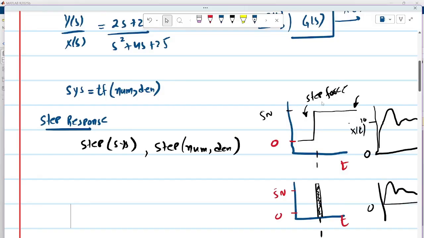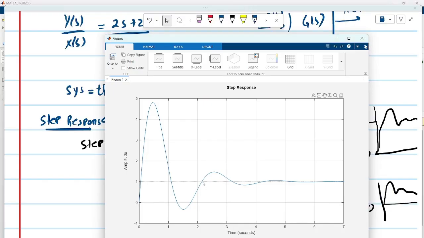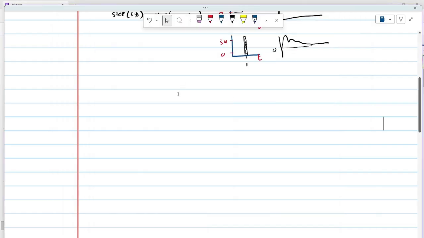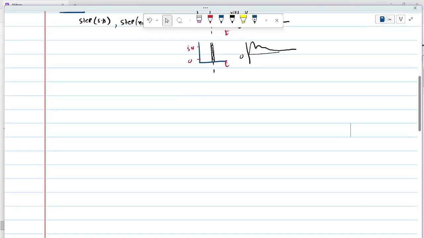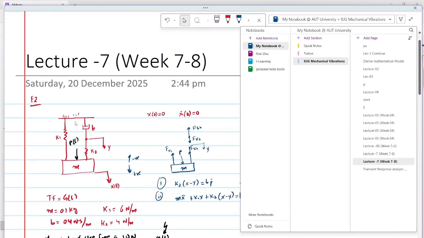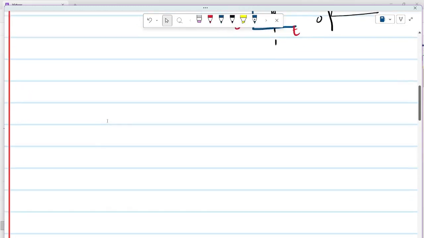So this is how you can find the response of a system using MATLAB. Let's define the time interval ourselves as well. If I go back to MATLAB here, let's say I want to define the time interval as well. So we will write it as system, comma. Now again consider the same example that we have seen earlier in this lecture. Yeah, this system. So let's start with this system.